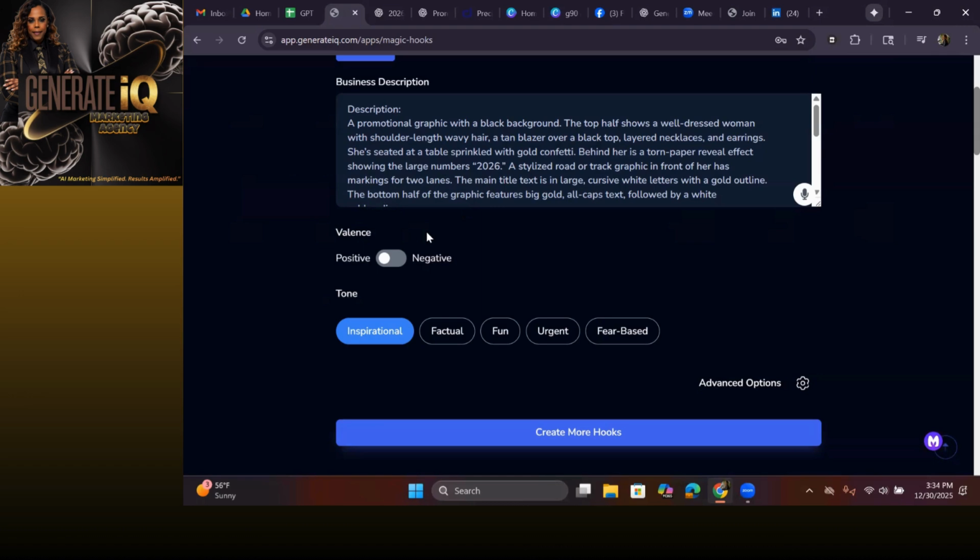If you are going for a positive valence, then your audience, your clients are feeling hopeful, they're feeling empowered, and you would use words like, here's how to make your content sound confident, clear, and premium without overthinking it. Or you could use something like, here's how to turn one idea into 10 scroll stopping ads in under 5 minutes. Because the positive valence sells the future, right? It makes people lean in because they want what's on the other side.